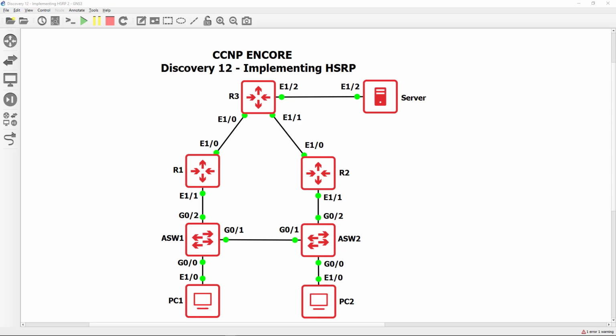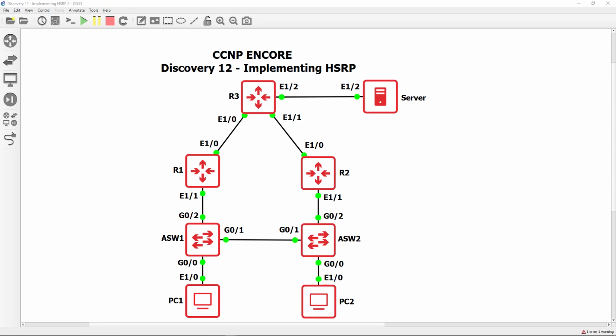Now, both of these values we can define. One has to be defined and shared between the group members. That's the virtual IP address. The other is automatically derived, but it can be changed, and that's the virtual MAC address. To verify the HSRP state, we're going to use pretty much a single basic command, show standby, and that's what's going to allow us to verify the state of HSRP.